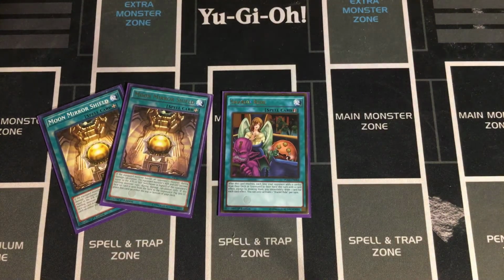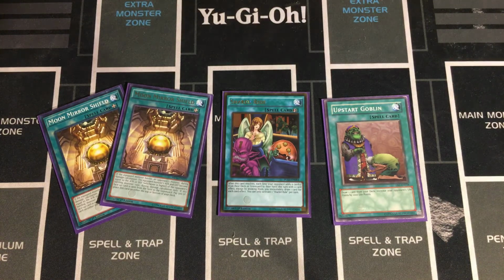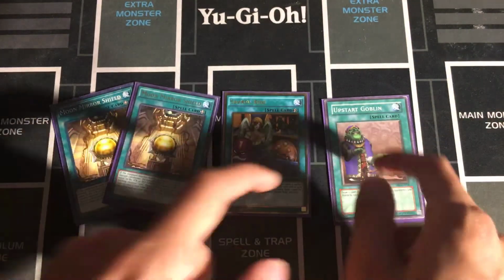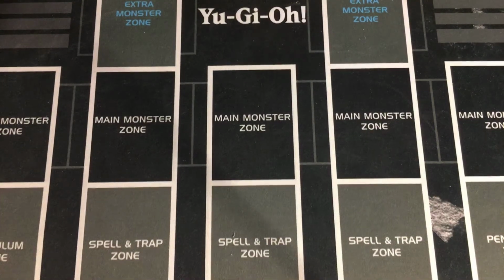So 1 Shared Ride, which is in here because I don't run Thunder King Rai-Oh. So the mechanic of adding from deck to hand is still happening. So just 1 generic draw spell, kind of similar, Upstart Goblin, just to make a 39 card deck. I just thought I'd include these 2 because they can go in a lot of decks.